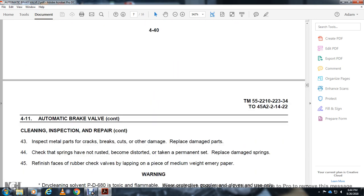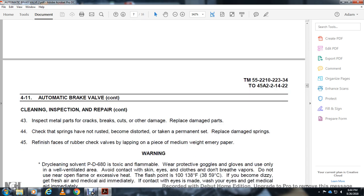Cleaning and inspection. Inspect the metal parts for cracks, breaks, or damage. Replace any damaged parts. Check the springs for rust and damage, and replace damaged springs. Refinish or replace the rubber faces of the check valve. Lap the check valve seat with a medium weight emery cloth.